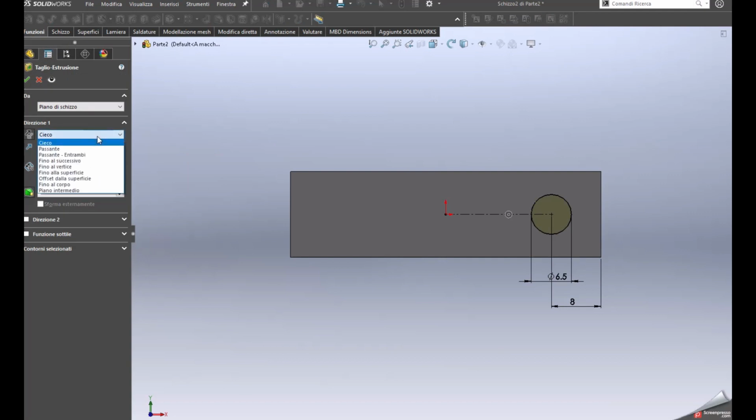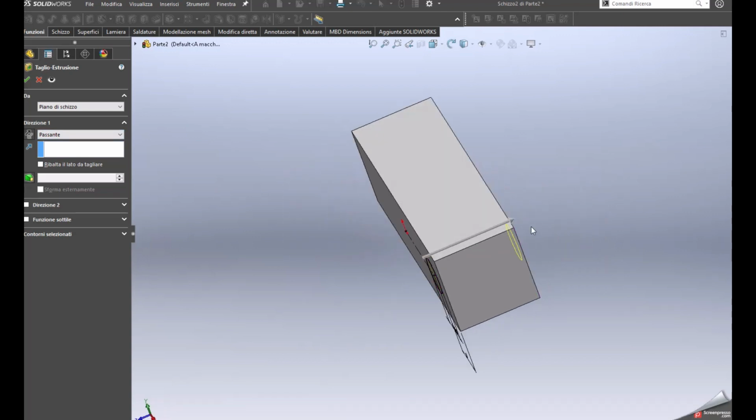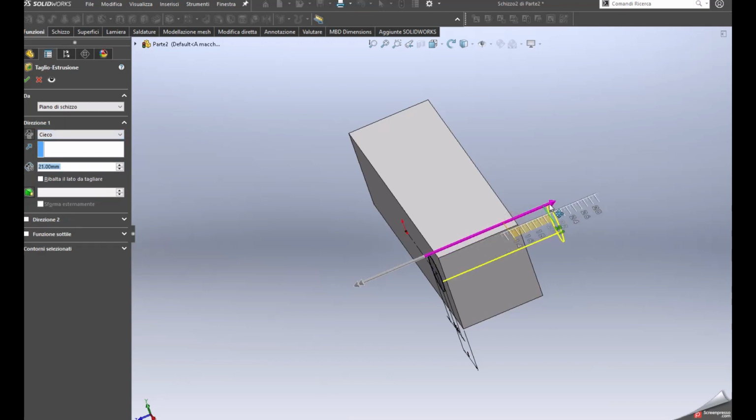We decided to cut and not to add, and so we will obtain a hole, because we are making something like a cut and not an addition. Now I want to select to pass through. Okay, I can also modify. You can modify the depth.